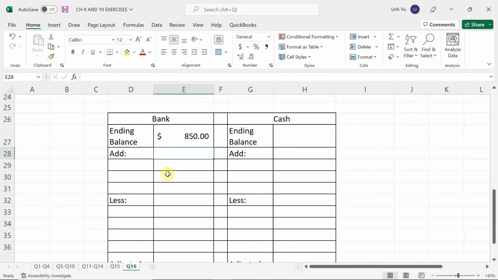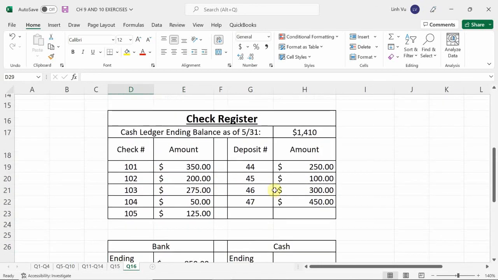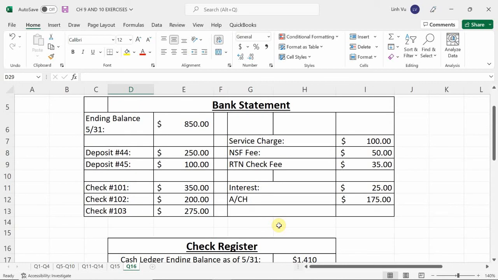All right. Now, what are the rules? What do I need to add on the bank side? All deposits in transit. Doesn't have to be checks necessarily, it could be just deposits like cash. So let's take a look. So here on my cash register, how many deposits have I made? 4. And how many has the bank cleared? 5.